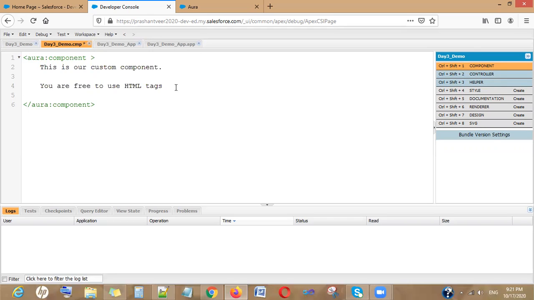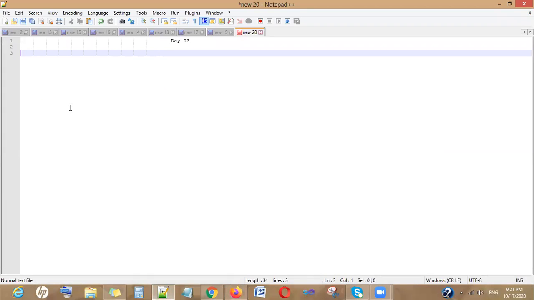But what if I want to store a value and then I want to show the value? For example, we have the variables, right? The variables of different types, for example, integer, decimal, string, correct?